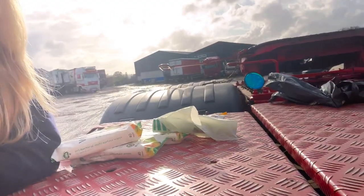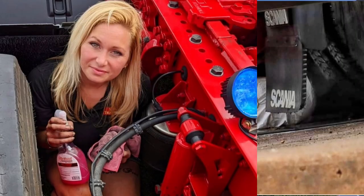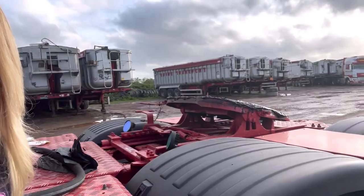It's Devon Truck Show next week. I got back on Friday night to the yard and I've dropped my trailer. I'm going to give it a bit of a clean up. I'm not going to put it in for judged because I know it's not up to scratch, but I am going to give it a good clean and try my best to make it look respectable for the sake of the show. It's not going to be perfect this year. The first thing I'm going to do is clean the fifth wheel.